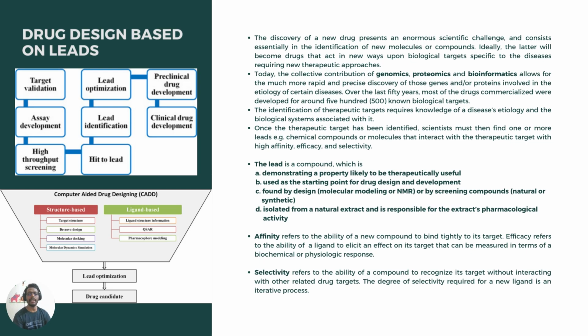Okay, so once we identified the therapeutical activity of the lead molecule, we have to go for drug designing and development. Their structures or designs will be found by molecular modeling or NMR technique and other techniques. Once it is done, these lead molecules will be screened to identify whether they are available naturally or not. If not, we have to synthesize them in the laboratory.